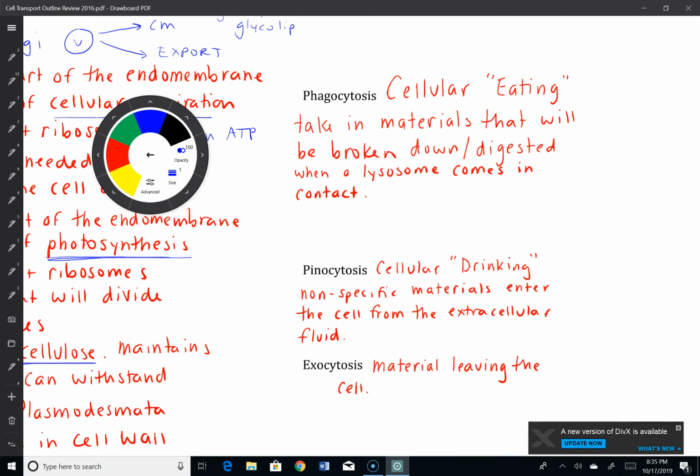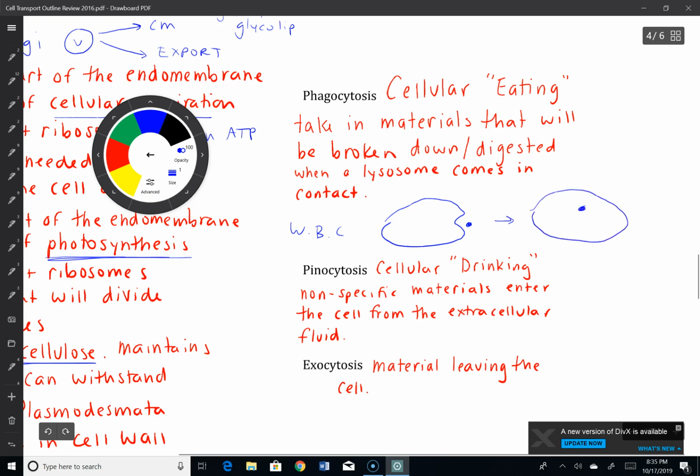Phagocytosis, pinocytosis, and exocytosis. Phagocytosis is in essence cellular eating. That's what white blood cells will do. And that's how a white blood cell will engulf something, let's say a pathogen, something that the body doesn't want. At that point, the pathogen is now inside of the white blood cell. The lysosomes will come to town. They will digest that pathogen or whatever the cell does not want, body doesn't want. All is good. If white blood cells are working well, you're working well.